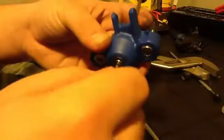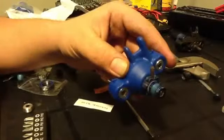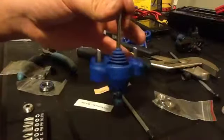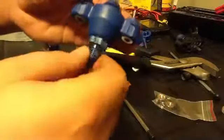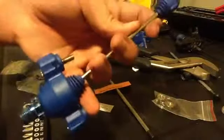So now what I'm going to do is put the hex adapter back on. With the hex adapter back on, I'm just going to screw the screw in. So as you can see, I have the axle carrier right there with the axle placed on, and the hex adapter is on. I'm going to do this to all four, and I'll show you how to put it in your car.